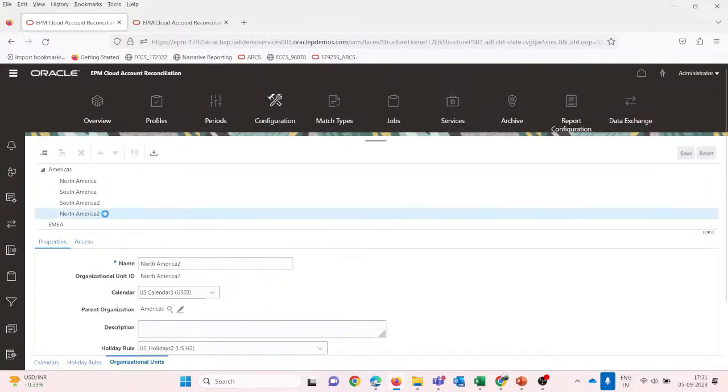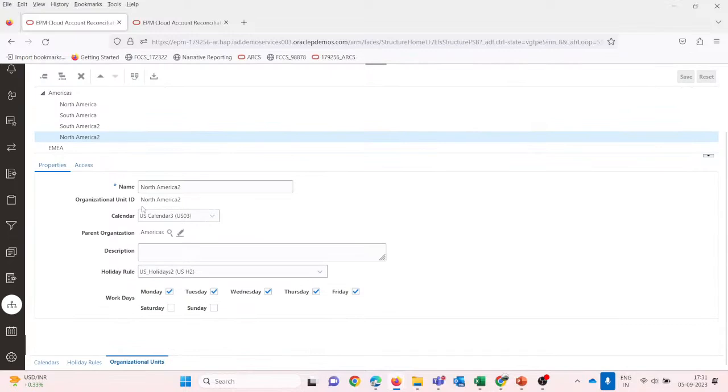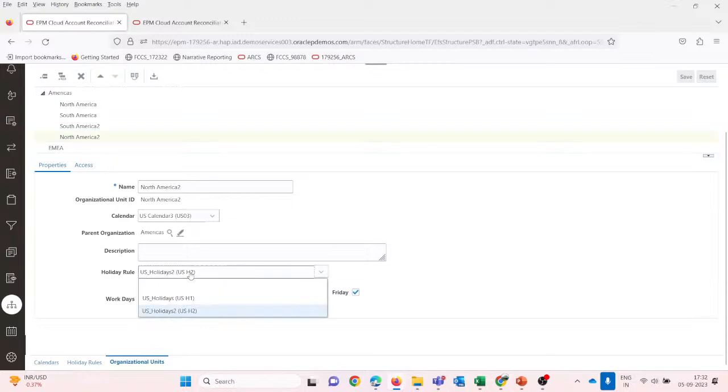Now we have created this North America as a unit, as an entity for the Americas, attached the calendar, and defined the work days. So it will calculate the working days as per this holiday rule. It will take into account this holiday and these work days.